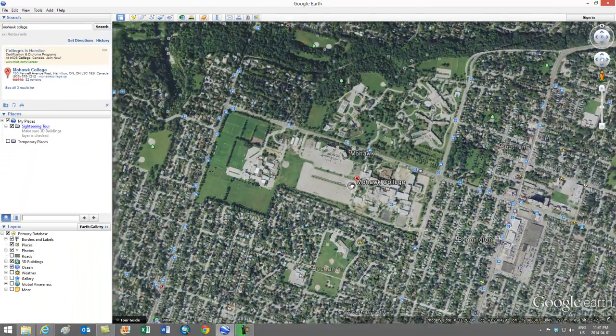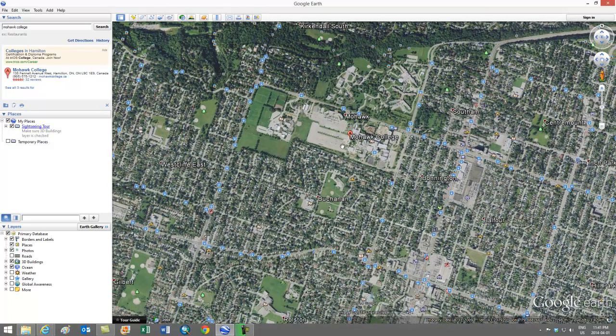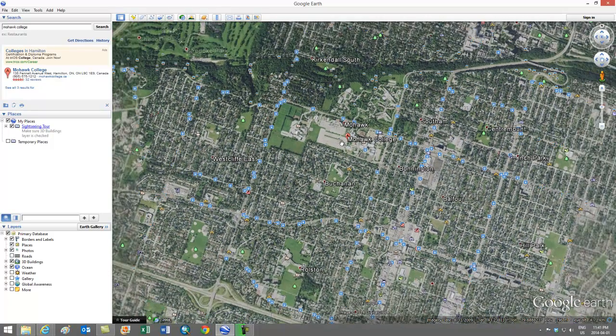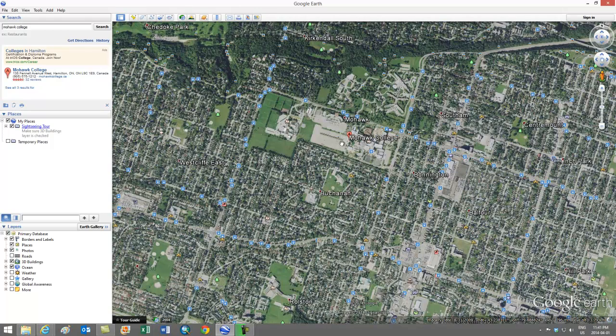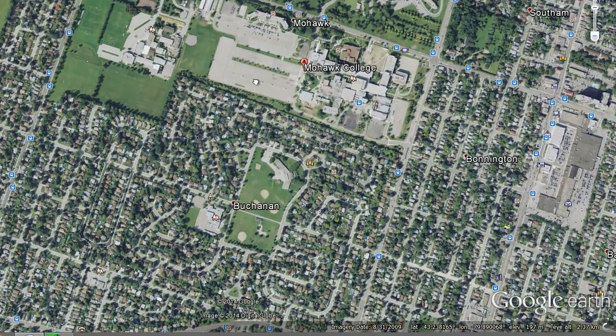Once you have this, zoom out a fair distance. By zooming out, all you have to do is simply use the scroll button on the mouse, and scroll it up or down, and you can zoom in or out very easily. For this assignment, I'm going to zoom into approximately this area right here. And what we're going to do is now use this button right up here where I can add a place mark. I'm going to first zoom into this area right here at Fennel and Garth.